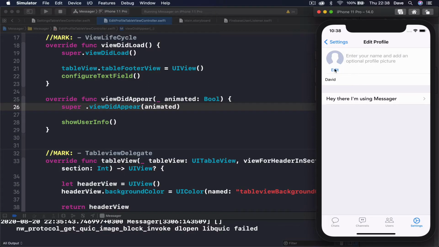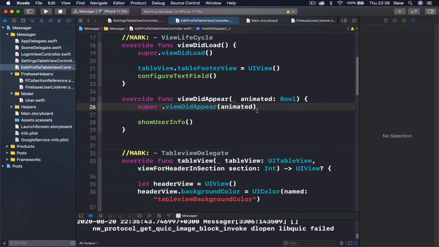We are going to implement this edit button. Right now it doesn't do anything when I click it, but what we want to do is to be able to choose some kind of image for our avatar. So we are going to use here our gallery library that will allow us to take a picture or to choose one from our library. So to do that, first we need to connect this button as an action.